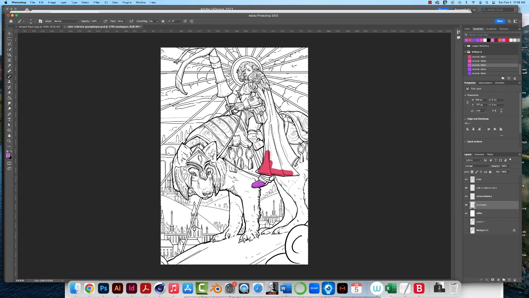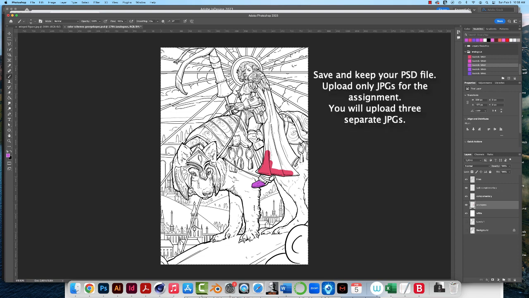Now, once you're happy with it and it's all colored in, always save your file. So you're saving your color schemes PSD file as you work.